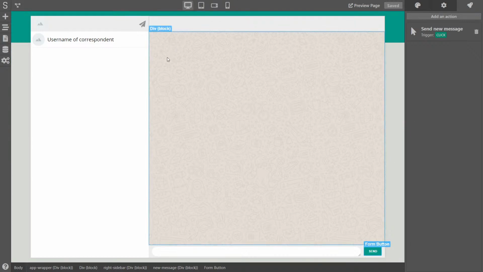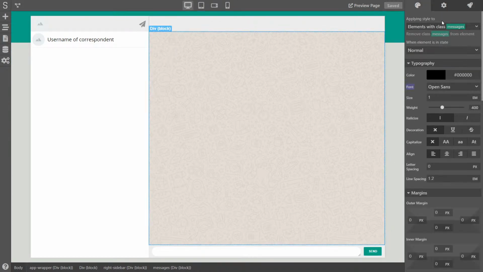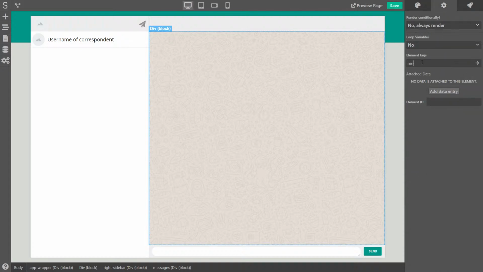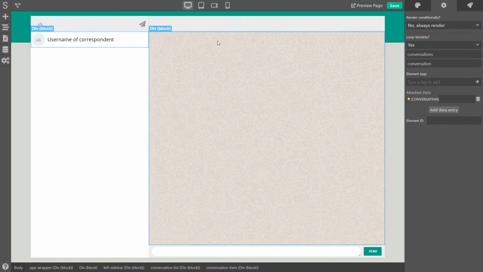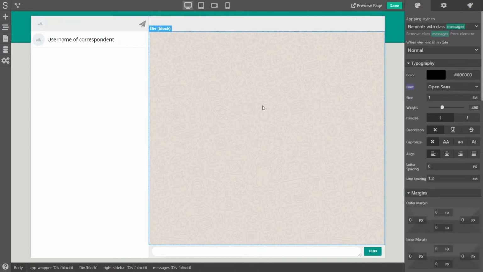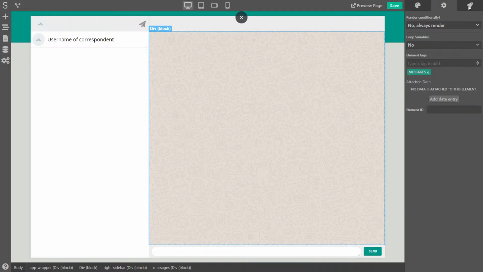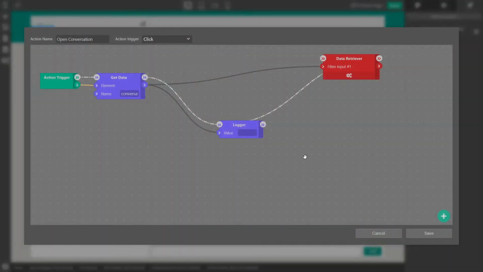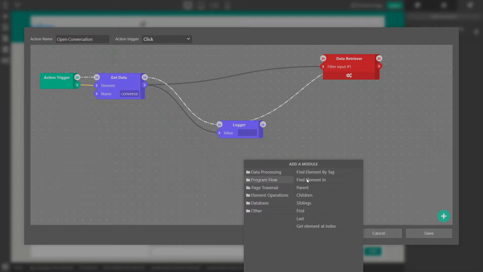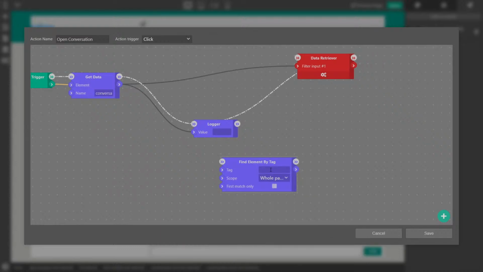So what we're going to do here is this is the messages element. We're going to add a tag, messages. And when we click on this, we're going to attach our conversation data to this whole element here, so that we can retrieve it right away. So when we click on this, we need to find an element, and this one is messages. There's only one.